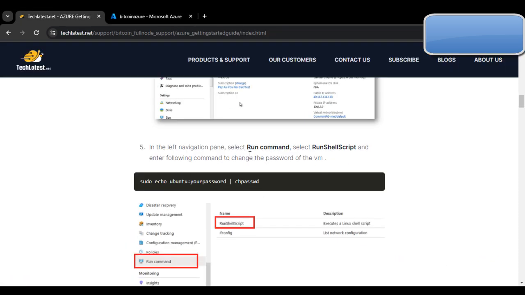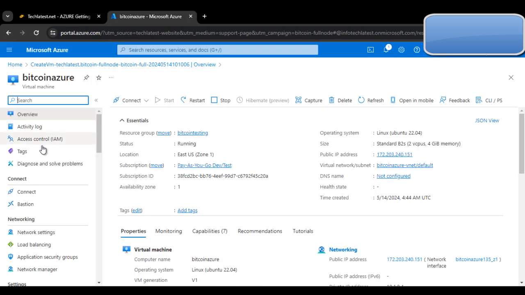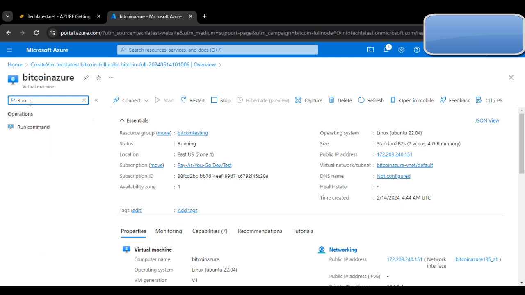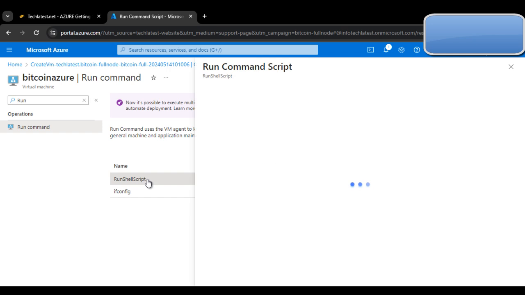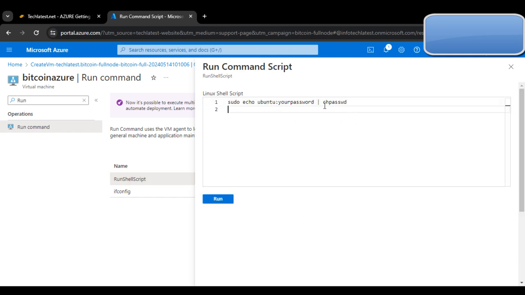In the left navigation pane, select Run command, select Run shell script, and enter the following command to change the password of the VM. Okay, so copy this command and search for Run command, Run shell script, then paste it and give your password.